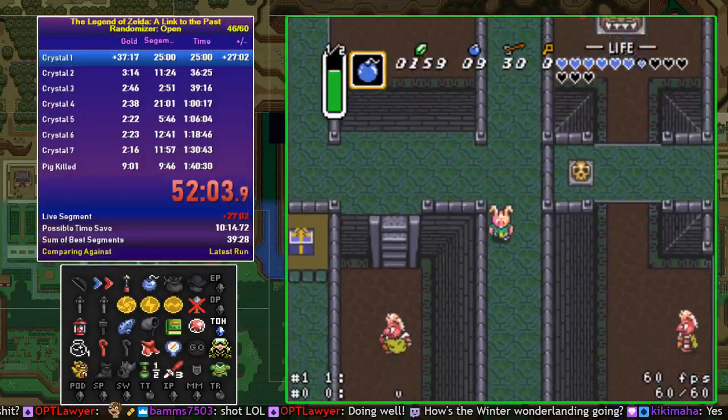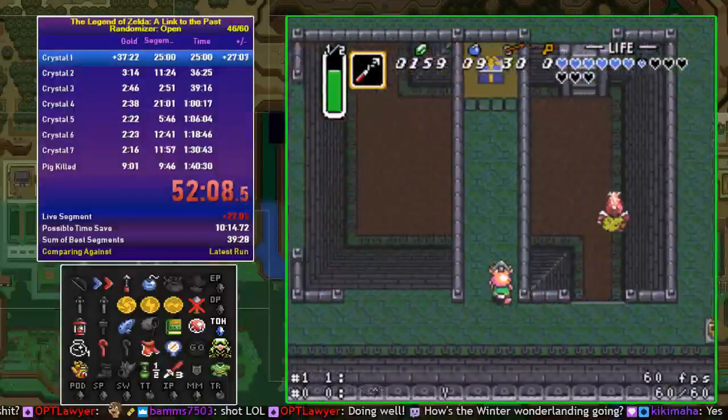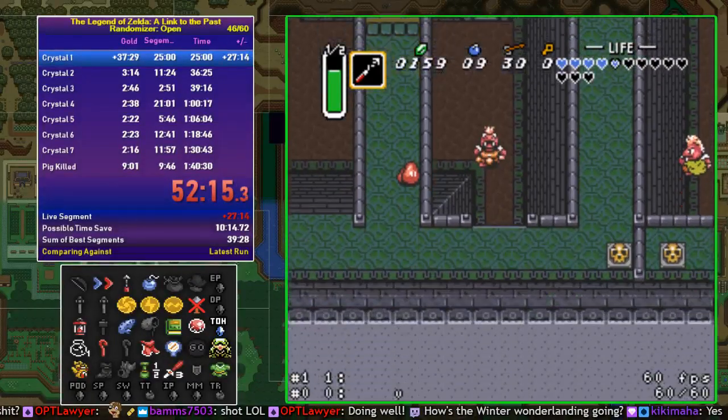I swung my sword. I heard that swing. It didn't give me credit for that swing. That's nice, finding both dungeon items here already. Here's hoping that the key's locked in.